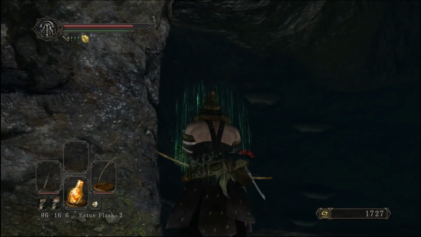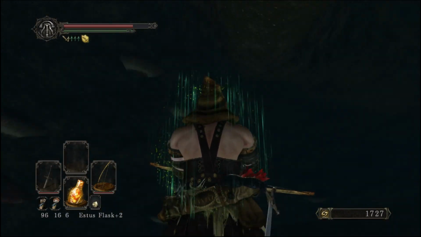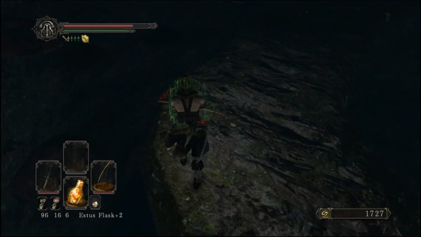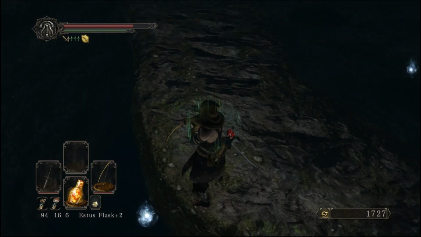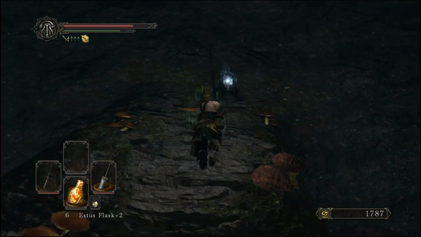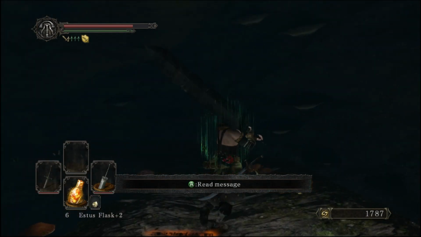And there's another butterfly on the left side. Or is he? I think he's like right. Yeah, there he is. Annoying little prick. Get out of here. Again, probably most likely dropped what I had mentioned earlier, the poison moss. There's an item over here. Monastery Charm, Soul of a Proud Knight.